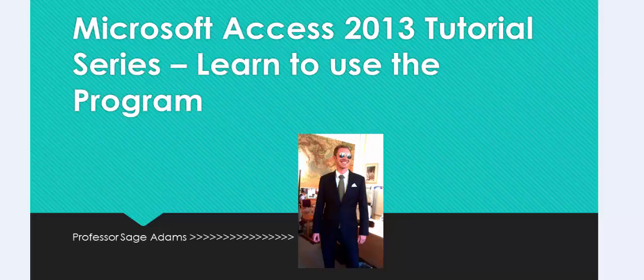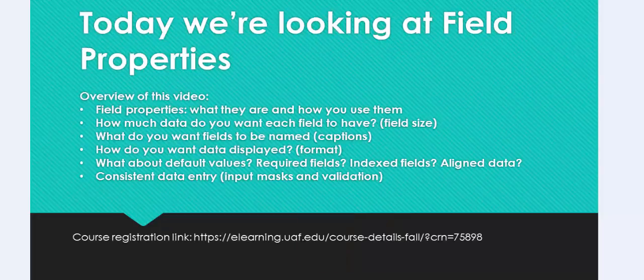In the last lesson we looked at entering data into your fields, and it was really about the easiest thing ever. In this lesson we're going to get a bit more complicated, although not overly so, and look at working with fields to get them to do what you want them to. More specifically, we'll look at field properties, what they are, and how you use them. This will give us a great deal of flexibility over how our data is formatted and used, and what we can do with it. This knowledge will serve you well no matter what database system you'll be using, now with Microsoft Access, or in the future.